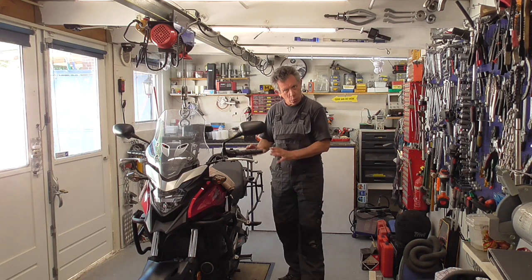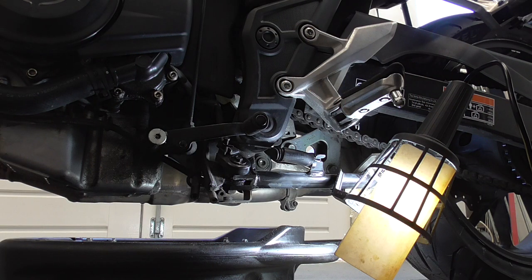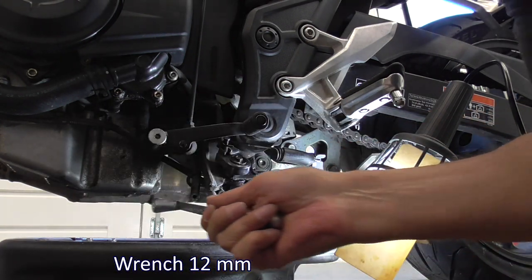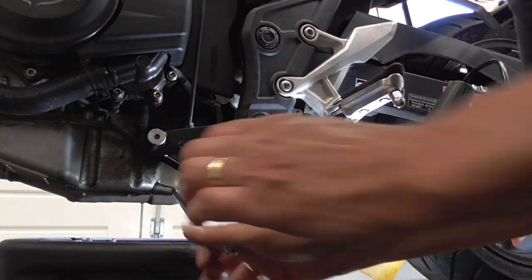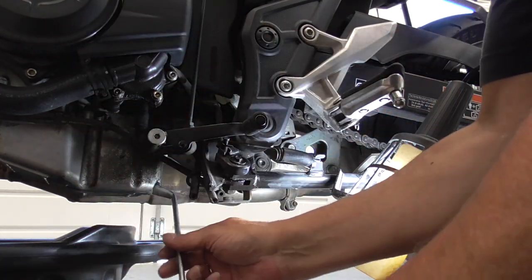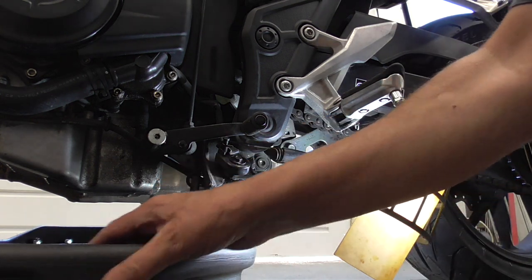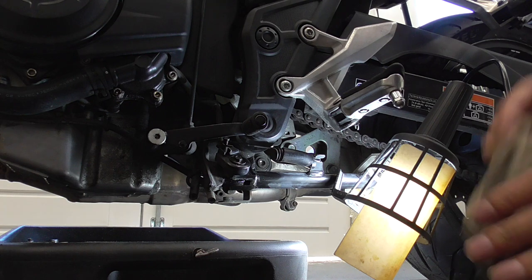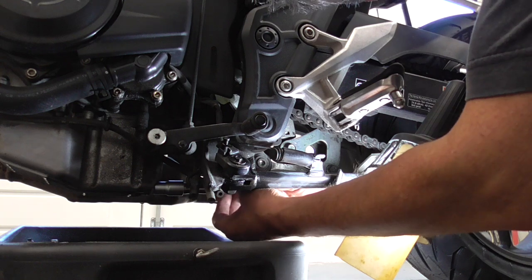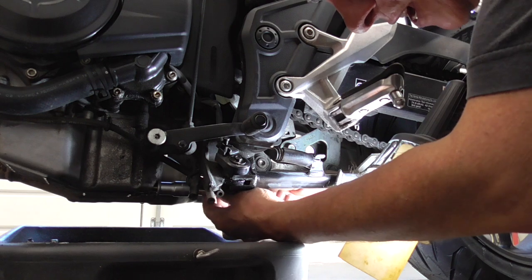The bike is already warmed up. Come on over and we start. So, what do we need? A wrench of 12. Over there is the drain plug. And we first gonna give it a good smack. Okay. Now, this one. There he goes. Come on.